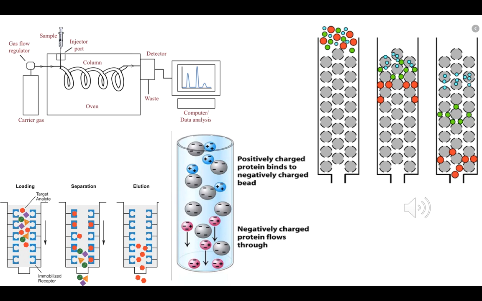For gas chromatography, the stationary phase is liquid, so the column is coated with some liquid to carry the gas. You insert your mobile phase, your gas molecule. On the chromatogram, the y-axis is intensity, and the x-axis is retention time. The first peak you usually see is the gas solvent or the standard.